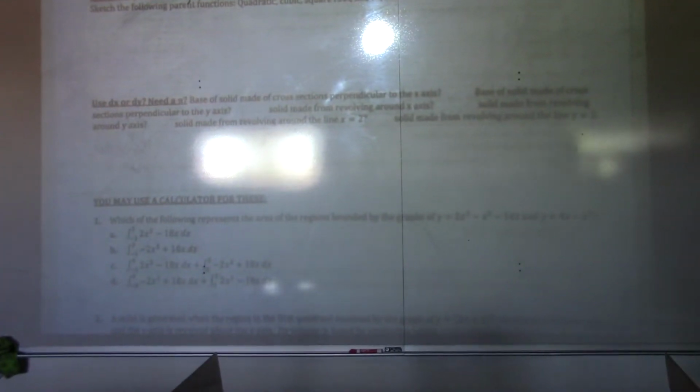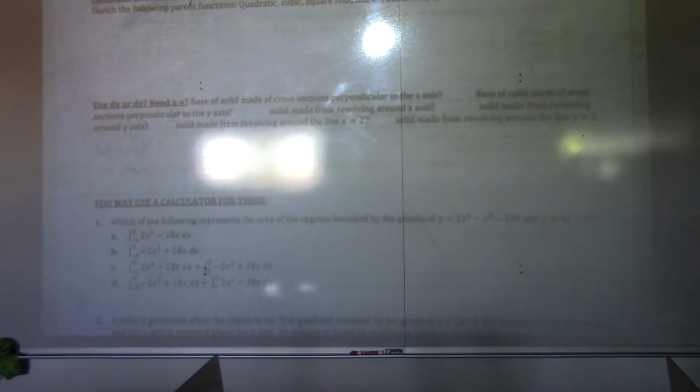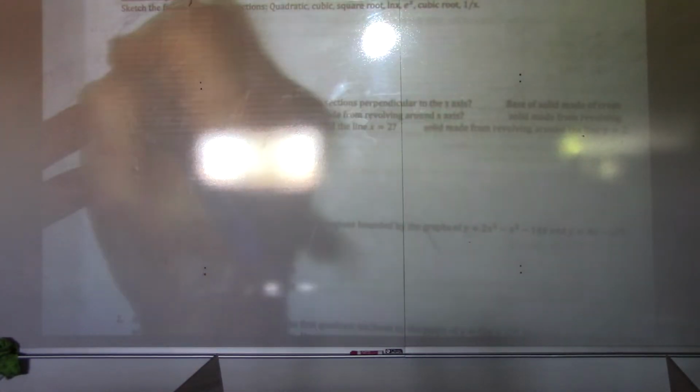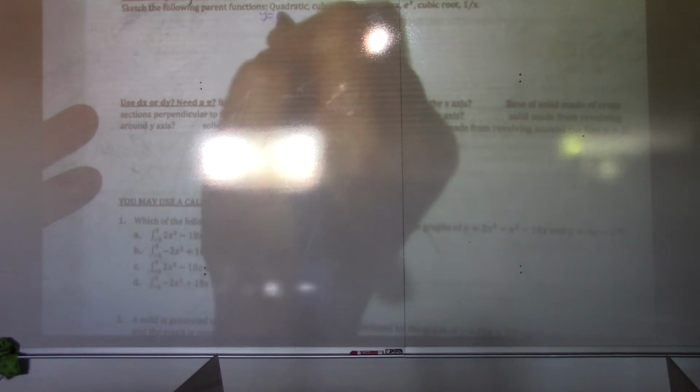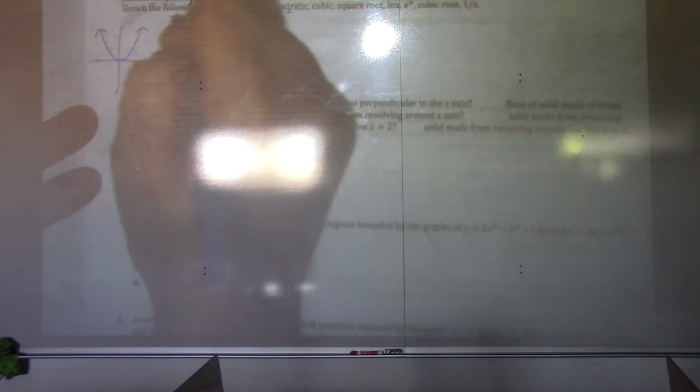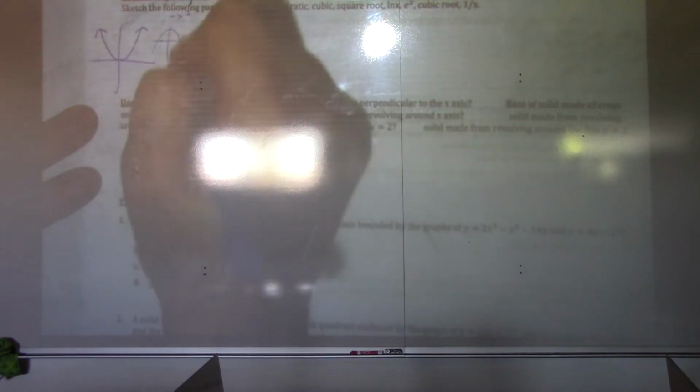All right, so for the no-calculator part, it's important that we can sketch our graphs. So I'm just going to do some parent functions. So quadratic, the y equals x squared, hopefully we all know looks like this. And if it's negative x squared, it's going to look like this. Or I guess that's shifted down like that.